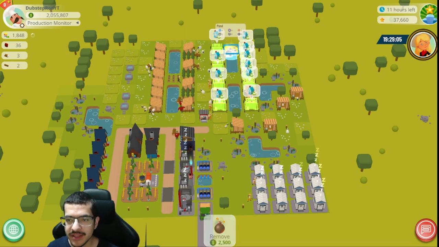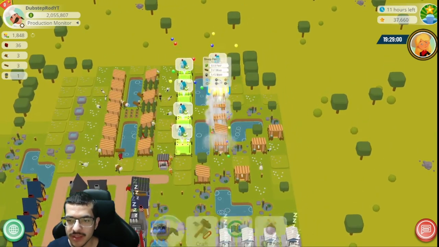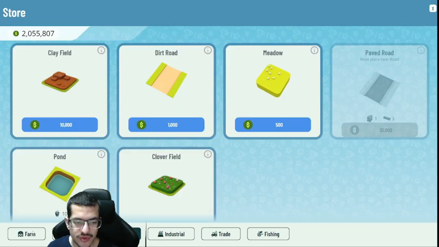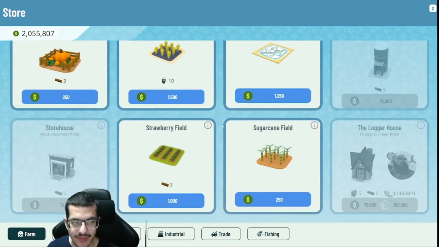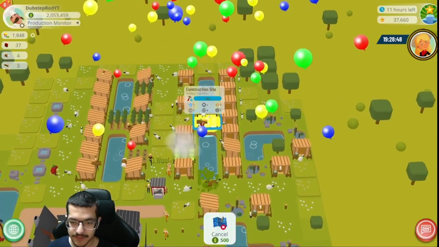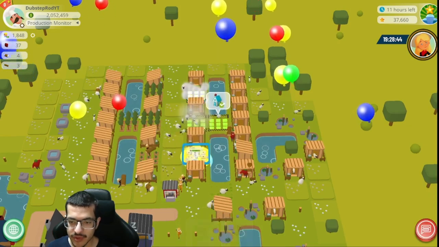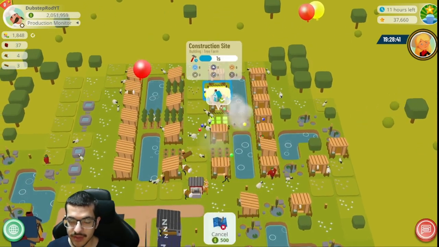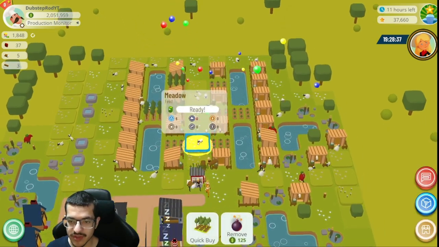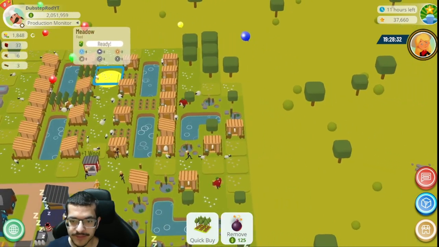Okay, pond is done and all these sheep pens are done. I'm gonna go ahead and build them. And I'm gonna put down some more tree farms, although I don't really need them right now. They will be nice to have. So for the time being, 4 tree farms. If I notice that I absolutely need more wood production, I can put 1 tree farm here and 1 tree farm here. But for the time being, this should be just fine.